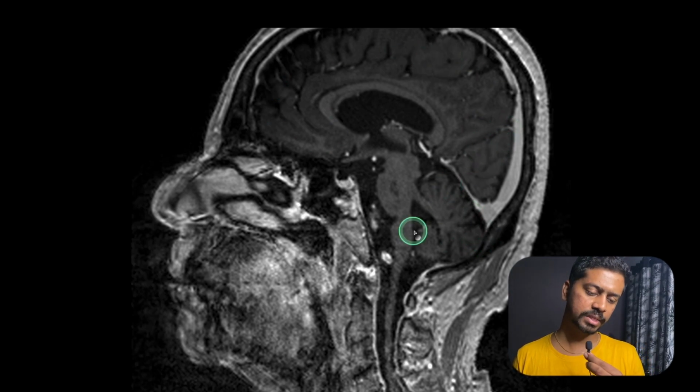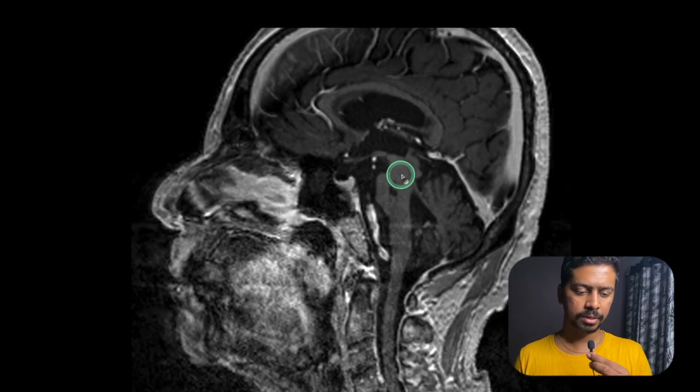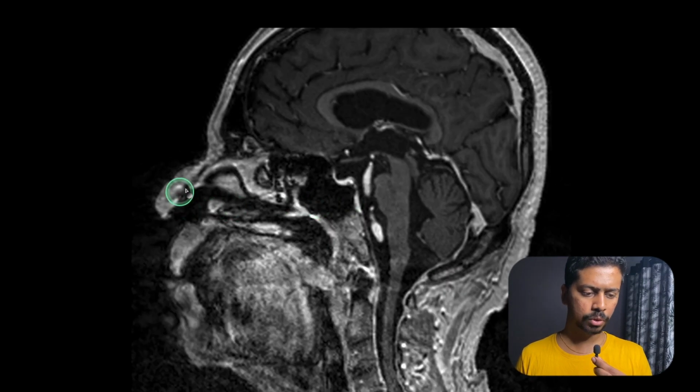This is the cerebellum of the patient, and this stem-like structure, if you consider this entire thing as a tree, then this would become a stem. So this stem-like structure is the brainstem. This is the midbrain, this is the pons, this is the medulla oblongata, which continues down as the spinal cord. The brainstem connects your brain with the spinal cord. This is the nose of the patient, this is the oral cavity, this is the scalp, this is the skull bone, and this is the brain of the patient encased inside these two structures.